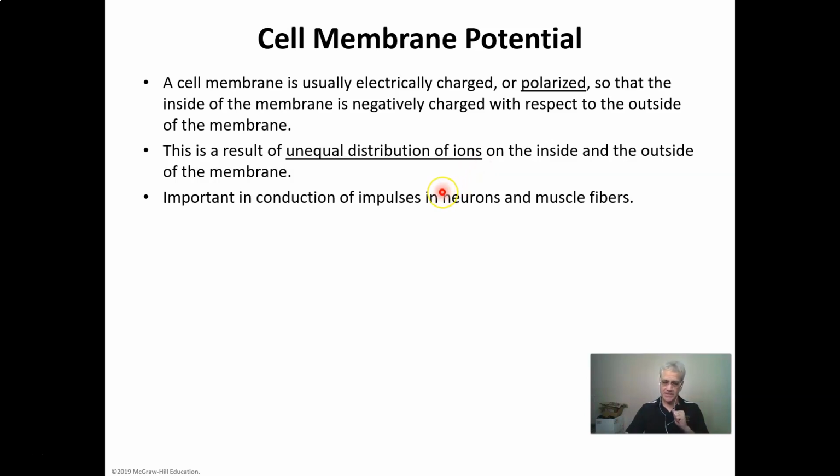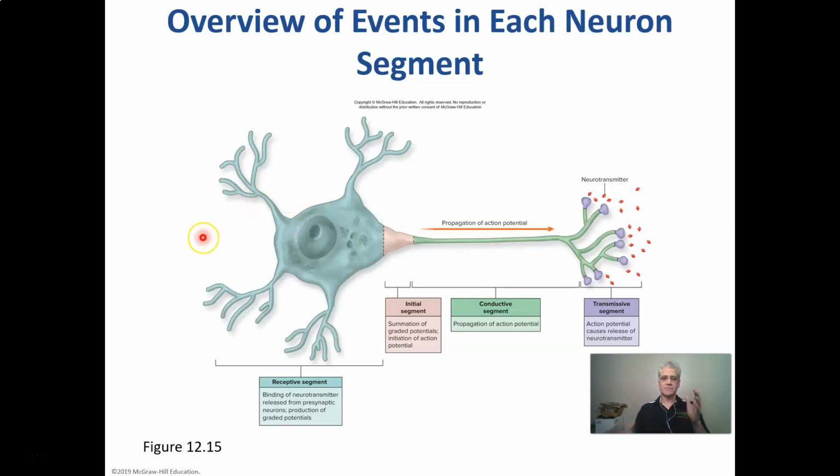Right, so we call that cell membrane potential. That is called a polarized neuron. We're going to talk about how that happens. Again, I'm going to refer back to the motor neuron interacting with the sarcolemma of the muscle. These are polarized neurons. These are polarized membranes that are ready to fire. We're going to talk about how we get there. Okay, so we have to talk about the various parts of a neuron. Remember, you have dendrites. Typically, most of the neurons that we're going to talk about are going to have lots of dendrites.